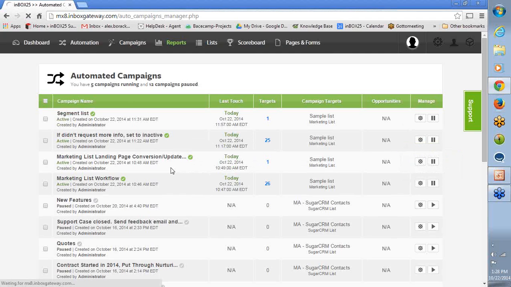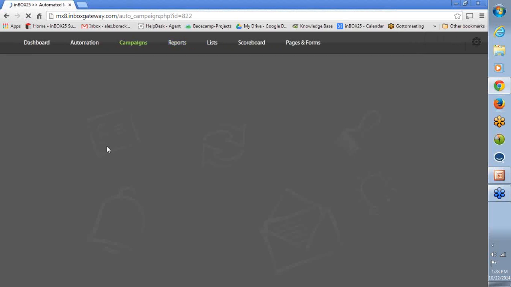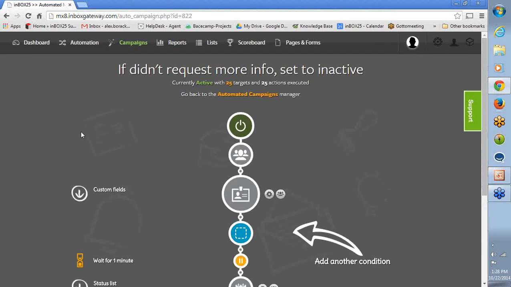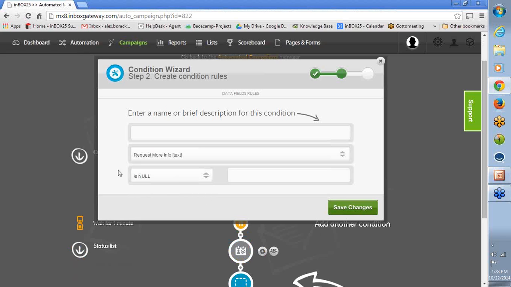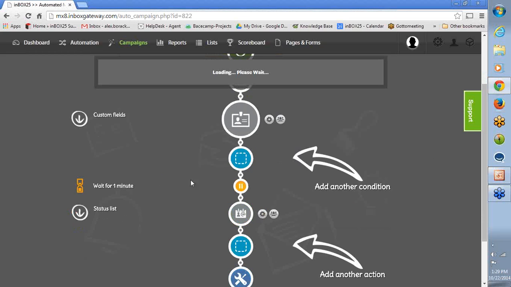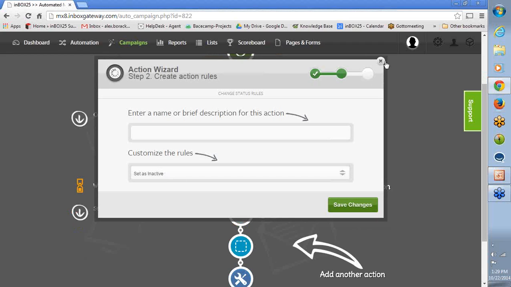So here's a great workflow example I like to go through. Setting records to an inactive status or an active status is crucial when maintaining your proper active record limit. For this workflow, let's just say I went over my active record limit by X amount of records, let's say 25. So I like to put 25 records into an inactive status, so that I am back under my appropriate active record threshold. For this example, I used the data field condition of if request more info is null, what would I like to do? And it was a very simple set the record to an inactive status.